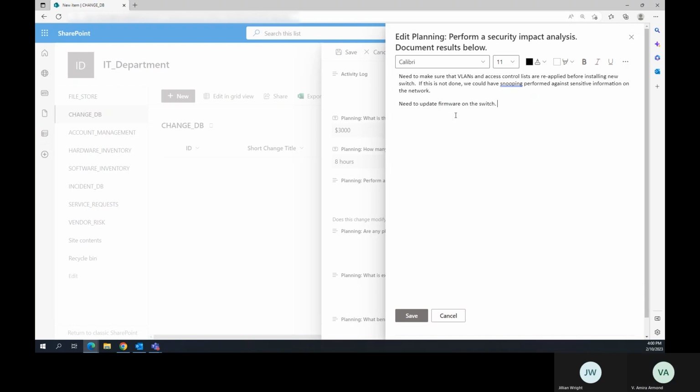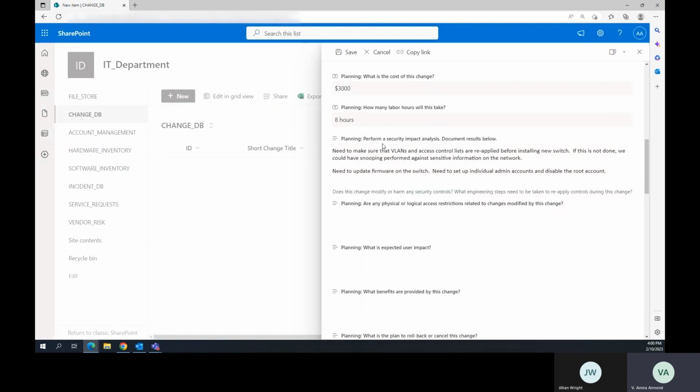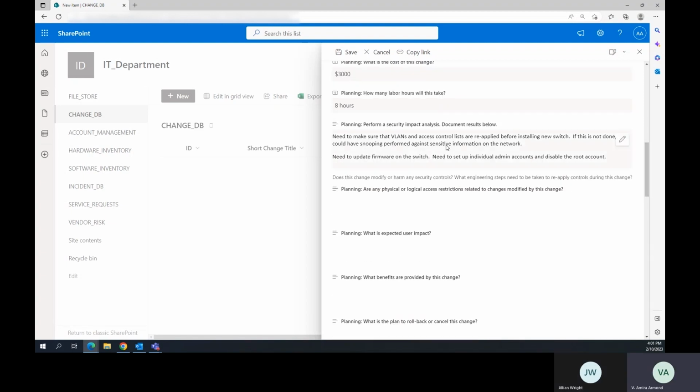Right. Any thoughts so far, Jill? I was thinking that, not during an emergency, but there'll be times when somebody's filling this out actually in the change approval board meeting, some of this stuff anyway. Yeah. So during the change approval board meeting, or when you're requesting approval of this ticket, we haven't gotten there yet. Yeah. The person who is approving should be reading this security impact analysis and also doing a double check to make sure that it's well done and they didn't forget anything.